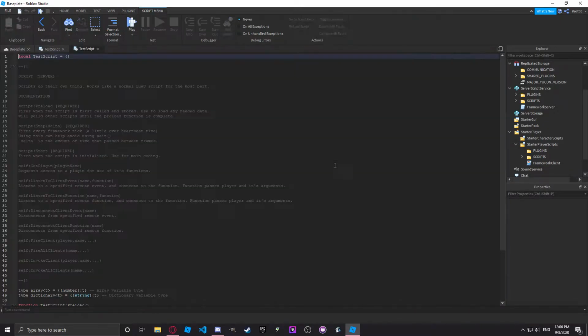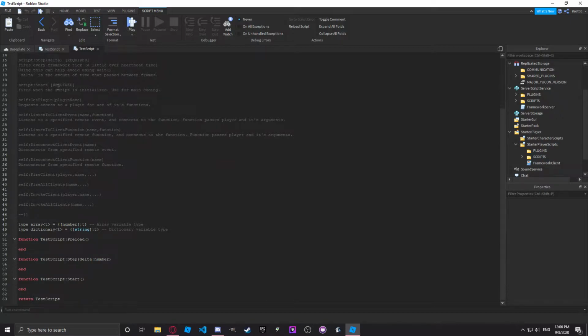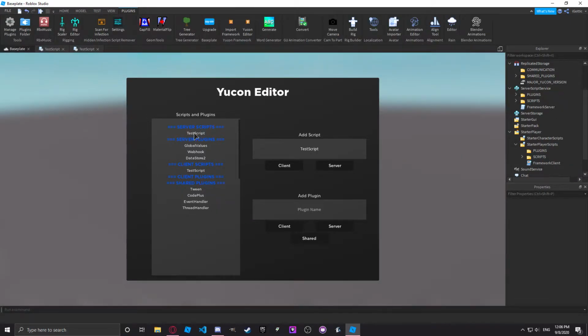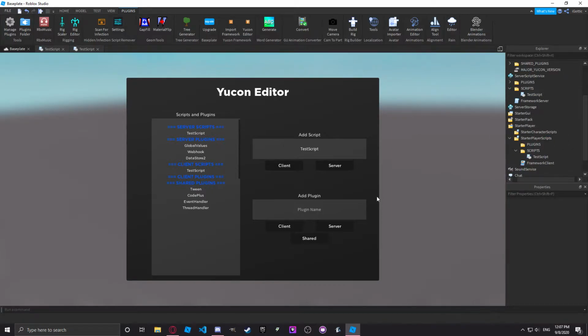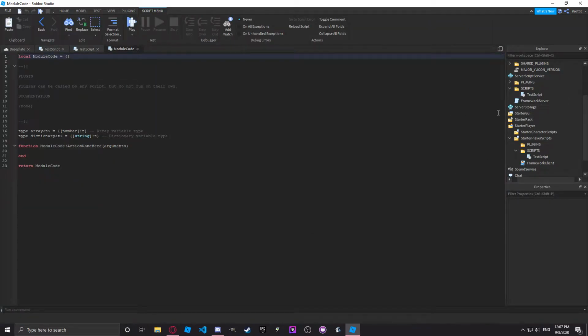Okay, and if we click server, we now get a server script named the exact same, and we will see it right here as well as the client right here. If you open up scripts here in server, you'll see the server test script, and it looks like a module script, but treat it like a regular one. And here is a regular client script. Now we have plugins, and you should treat plugins like you would normally treat a module in Lua. So for example, we'll name this module code, and we'll put it in shared so that both the server and the client can use it.